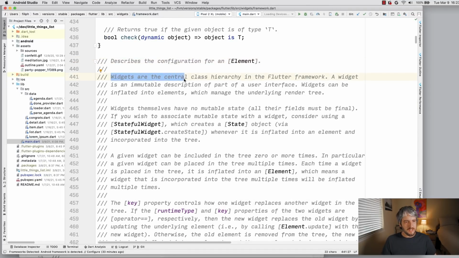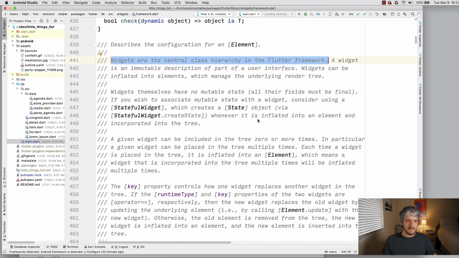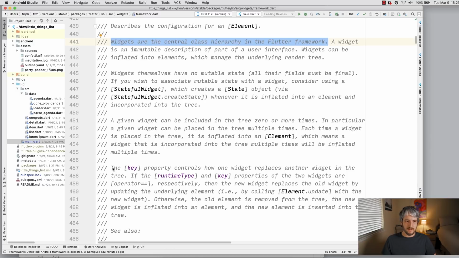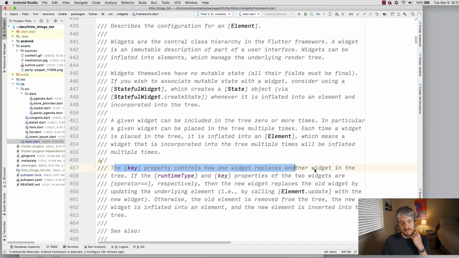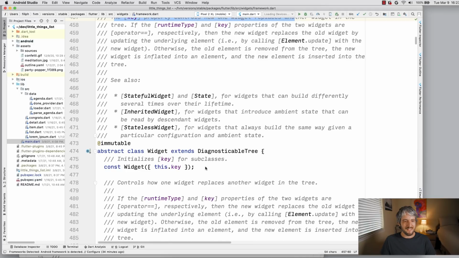All right, so widgets are the central class hierarchy in the Flutter framework. Cool. I'm not going to read all of this, but I think it would be helpful for me to read it. I would probably find a lot more stuff here than I'd like to admit.